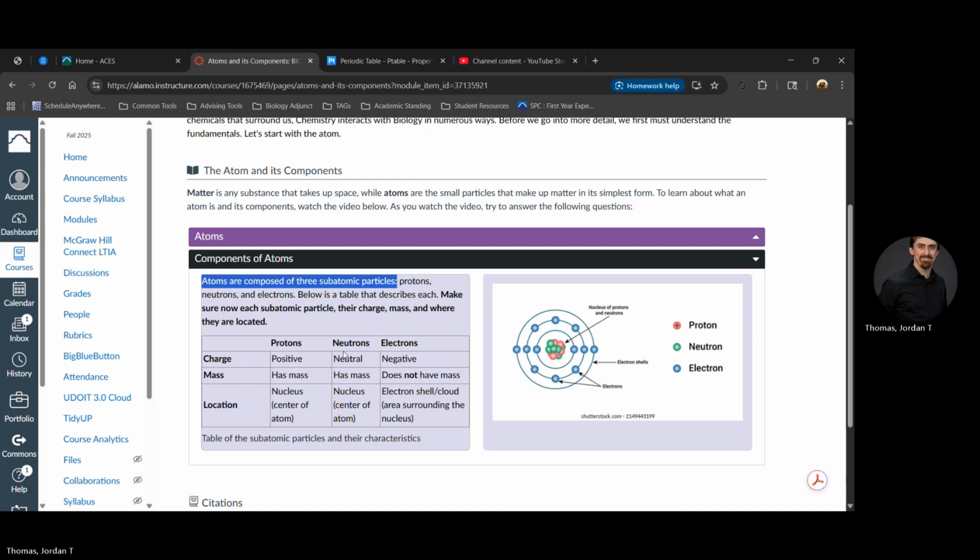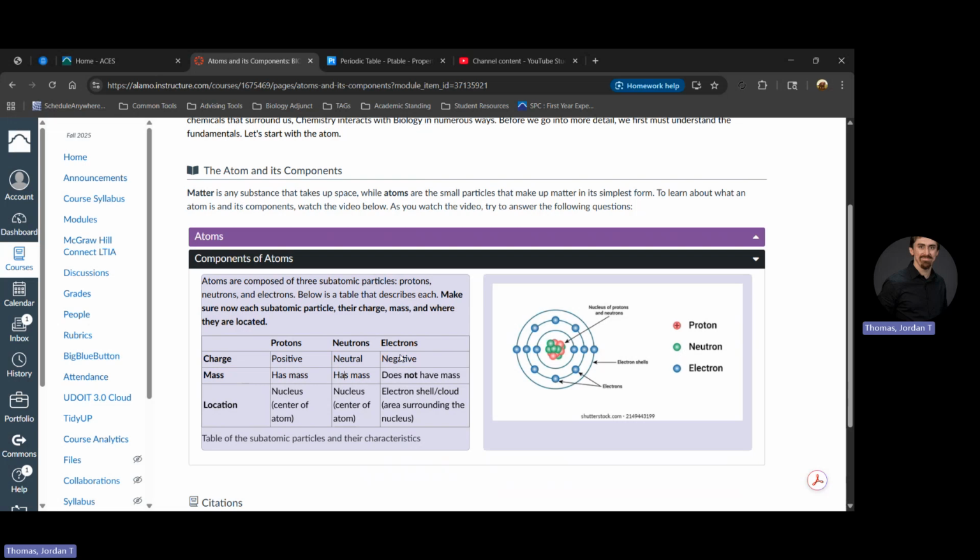In contrast, we have neutrons. Neutrons are neutral. So N for neutral, we have P for positive, N for neutral. Neutrons also have a mass, and they are also located within the nucleus. Neutrons are these green circles. So if we look here, this is our nucleus. So we have the red for protons and the green for neutrons. Notice how protons and neutrons are very, very similar. Both have mass, both are located in the nucleus. The only thing that differs is their charge. Protons P for positive, neutrons N for neutral.